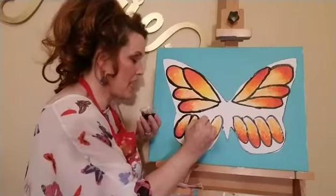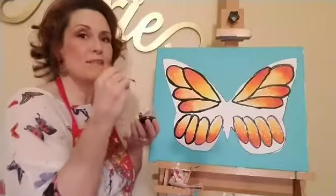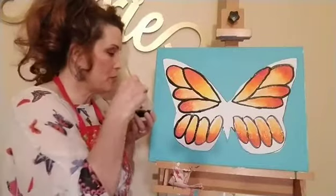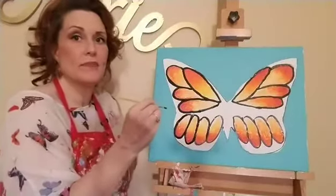Keep having to stop again. I always think the paint lasts longer than it does, and no, it lasts about 3 inches and I have to get more. Poke. I think it's a marker every time.